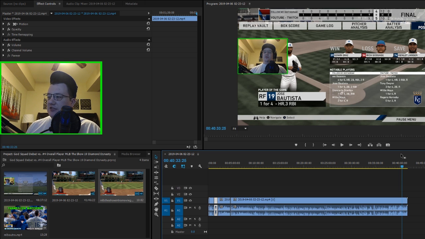Another way to do it is just go to every single time the ball's in play. Just cut right before the ball's in play. Don't show it going to 1 and 2. Just show that swing on 1 and 2 where they either strike out or put the ball in play. And that's what I've been doing a lot more recently.